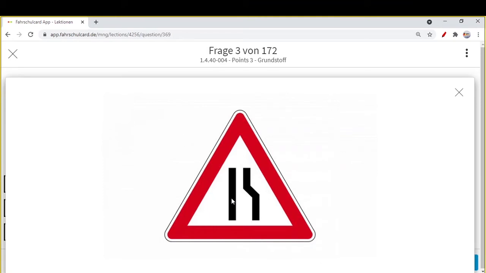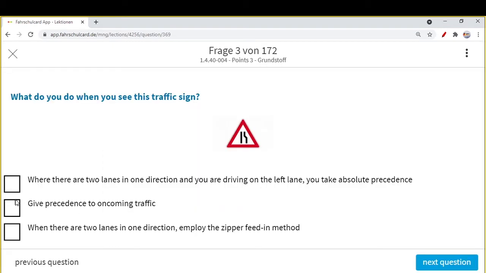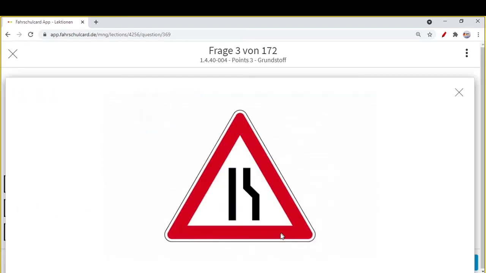You have to learn this, but I will give you a logic. For example, these two lanes: this lane is going to end, and there is some sign a tilt here, but this line is straight, so this line has precedence. It is only a logic to explain it so that you can remember the answer. Give the precedence to the oncoming traffic. If you are in any of these two lanes which is going in this direction, you have to give precedence to the oncoming traffic.